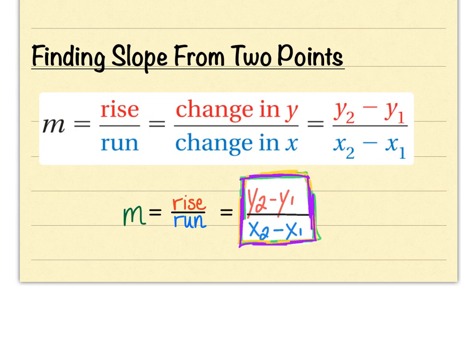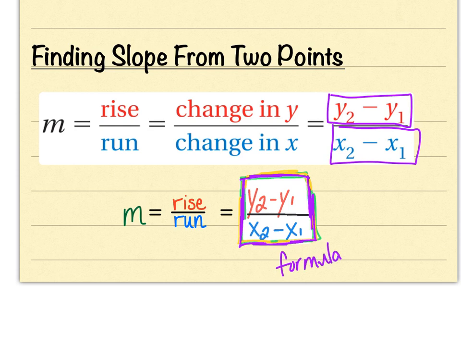Okay, so now we're to the point where we're going to figure out how do we find the slope from 2 points that aren't graphed. So slope we know is the ratio rise over run, which makes it really easy to calculate when the line is graphed. But slope is still the change in y over the change in x. So as I mentioned earlier, if the points aren't graphed, all you have to do is subtract the y coordinates and subtract the x coordinates to figure out what your rise is for the y's and what your run is for the x's. So that's what we're going to do. Slope is y2 minus y1 over x2 minus x1, and that's kind of our slope formula. So if you hear me refer to the slope formula, that's what we're going to be talking about.